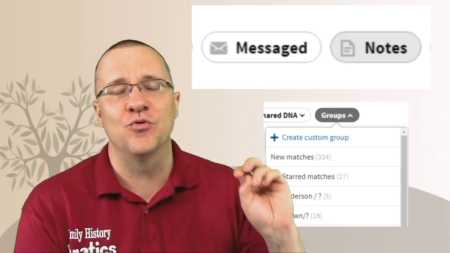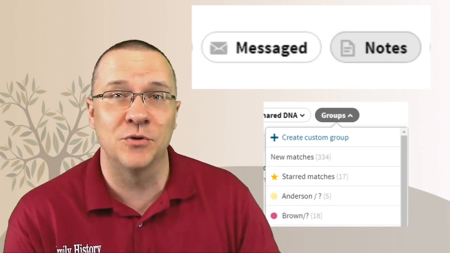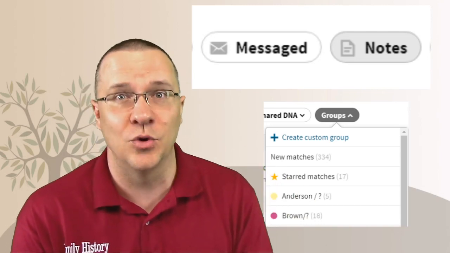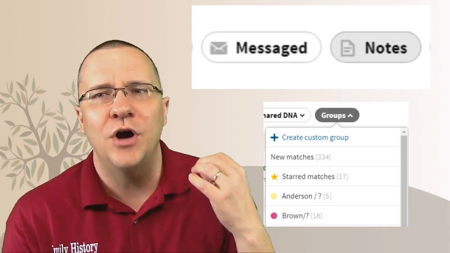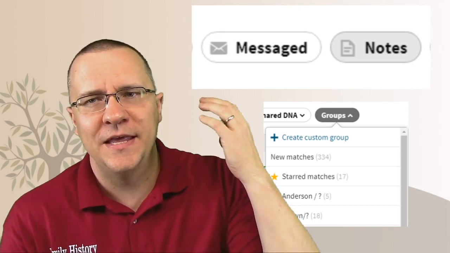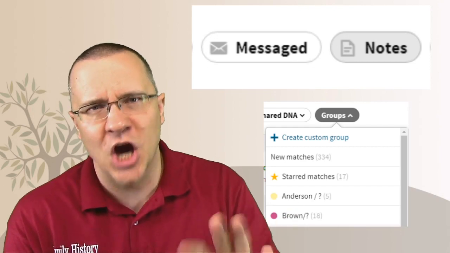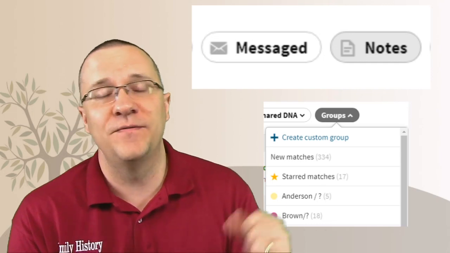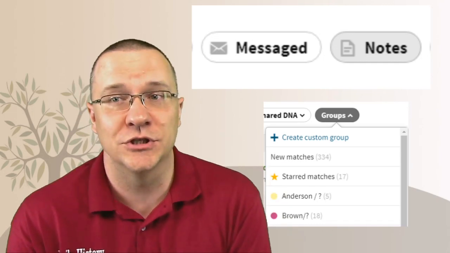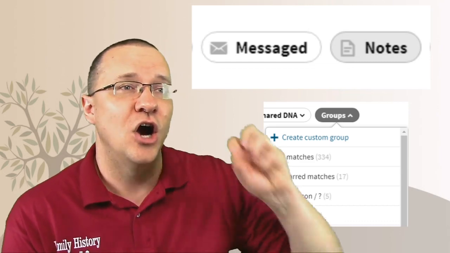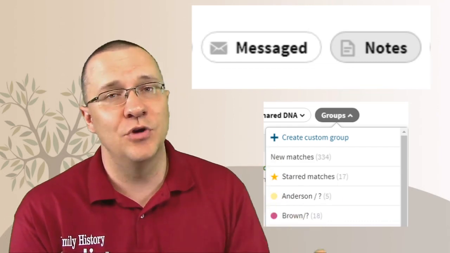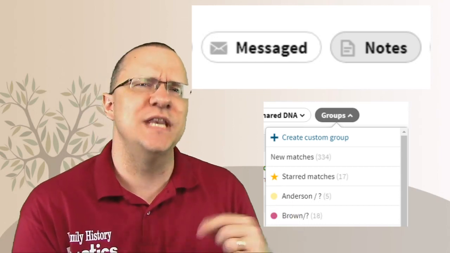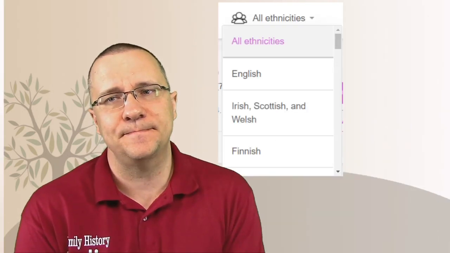So let's start with Ancestry. Ancestry has some great extra filters. First off, you can filter by people you've messaged. You can filter based on notes that you've taken. So if you've taken notes on a group, you can also filter on the groups that you've put together. This is the color coding that is on the end there. So if you color code your matches, you can filter it where you're just looking at particular colors. All these things are different ways of looking at your matches to help you know what information you've already put into the system and maybe what information you need to put into the system.